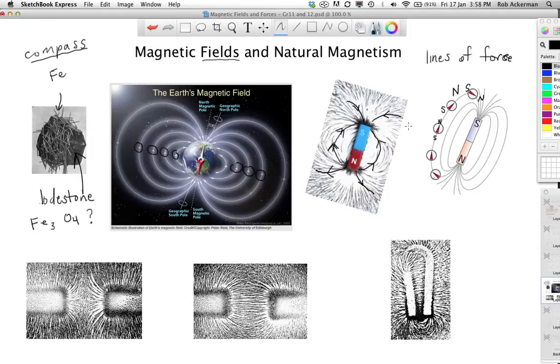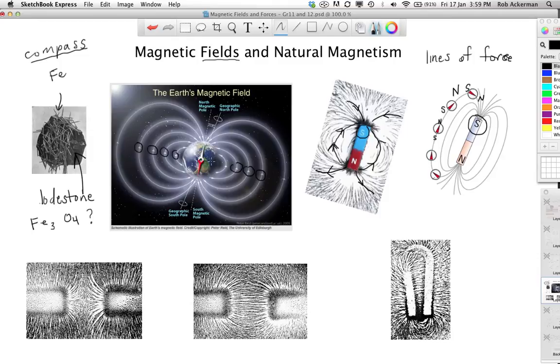Now, if we go back to Earth here, since up is north on most maps of the Earth, a compass needle pointing north is really directing us toward the south end of a bar magnet. And therefore, even though this is called magnetic north, it's actually behaving like a south end of a magnet. And that's why I lined up these diagrams with south at the top. This is further explained in your textbook in case you're wondering why south is at the top. So there you go. Now you know what magnetic field lines are, and you know what direction they point, and you know the relationship to Earth.